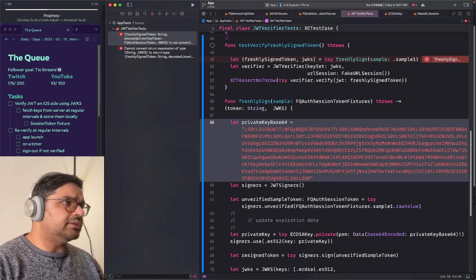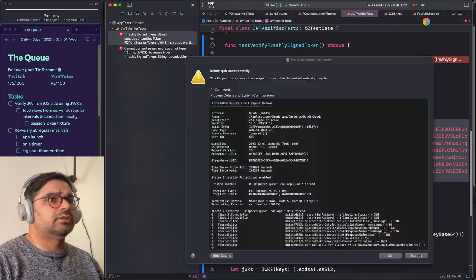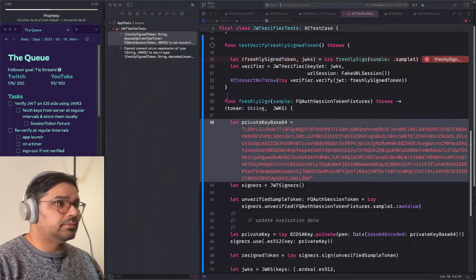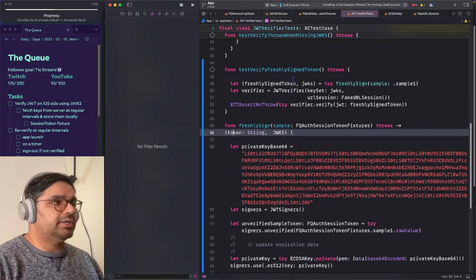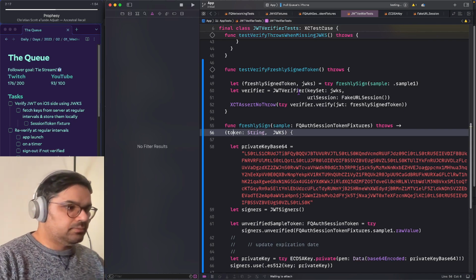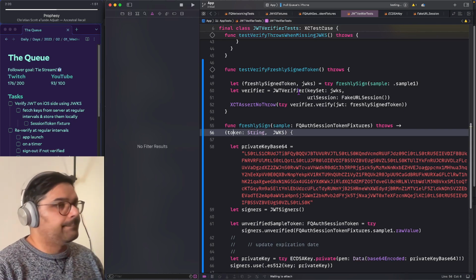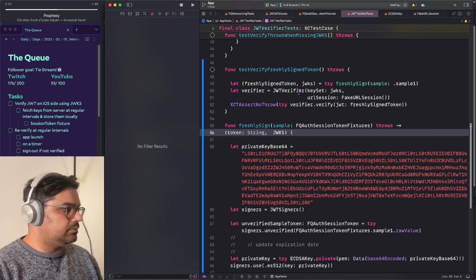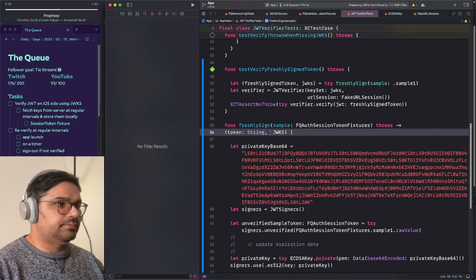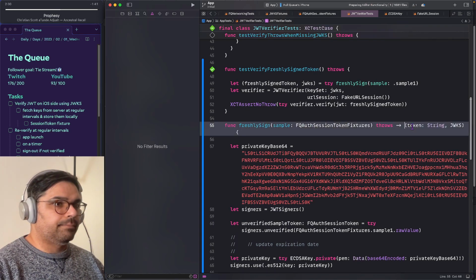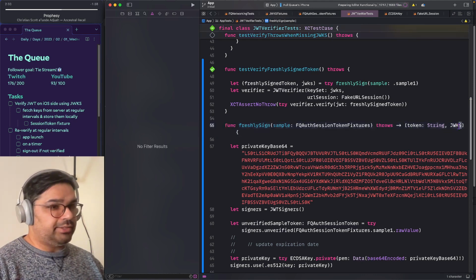Let's go ahead and run this. Xcode wants a beach ball. Building, testing, build succeeded. That's good. Hey, test succeeded. Okay. It just barely fits on one line now.